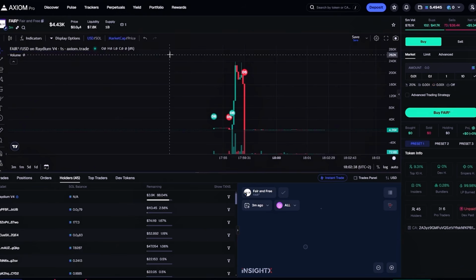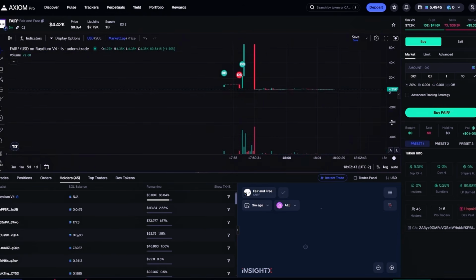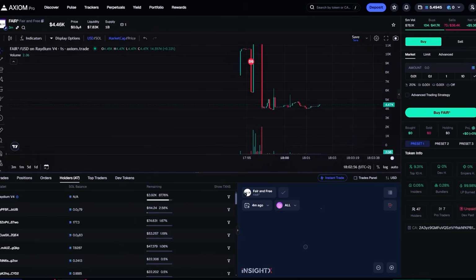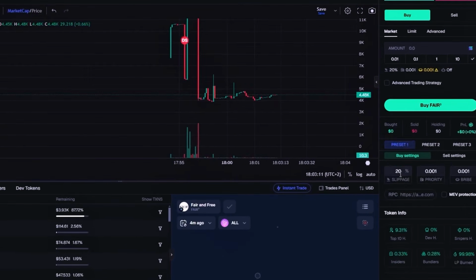So let me just quickly buy this token to show you how to buy a token. It's dead, so I'm not going to get bagged on this for sure. I'm going to trade with 5 Solana real quick so I can unlock the Twitter tracker, and I'm going to show you how to set the presets for your fees and MEV protection and whatnot. What you're going to do is click on preset 1. You can set your slippage.